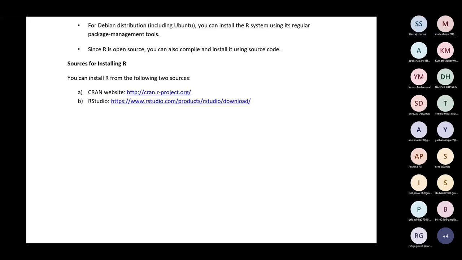Gargi, are you installing the first setup? R for Windows. Download the first one.